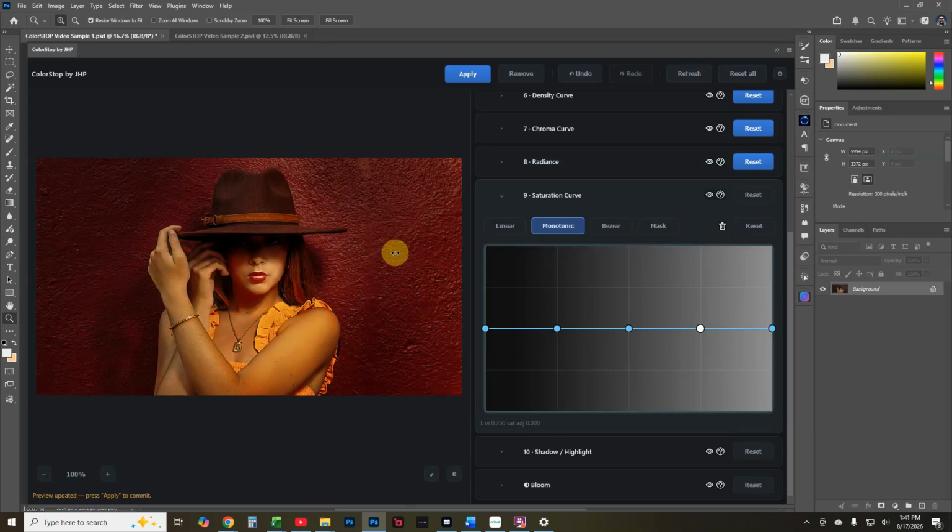If there was somewhere I wanted to add particular saturation based on the lightness value, like in skin and things, I could bring that saturation value way up or way down, and I could saturate or desaturate those specific ranges. For my taste, I don't think I need to move much of that around, but I will just temporarily move a couple things to see what I like.